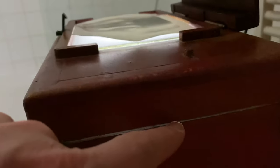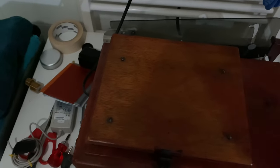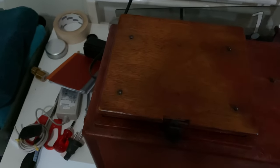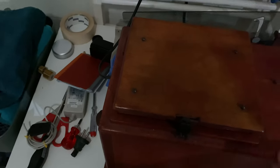Very easy, intuitive. And then you might think, if you're a seasoned contact printer, that you cannot do any dodging on this, but there is a slit here, and maybe I can see it with more light. There's a slit here and you can stick something through. So I was thinking of making something that goes inside and can block light a bit, but to know where, there will also be a copy of it on top. So you move both at once, one copy here and one from the inside. Maybe that's how it worked anyways. I don't know, I've never seen a box like this, except for the one that I have.